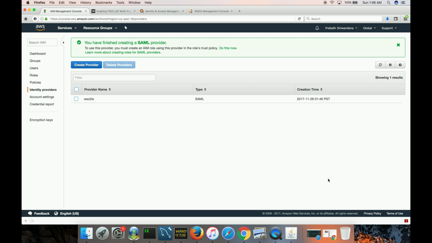The way AWS works is different from how Salesforce and Google Apps work. Both in Google Apps and Salesforce, in addition to creating the trusted IDP, we need to provision the users who we want to log into those SaaS apps, and then define roles in there itself, right?